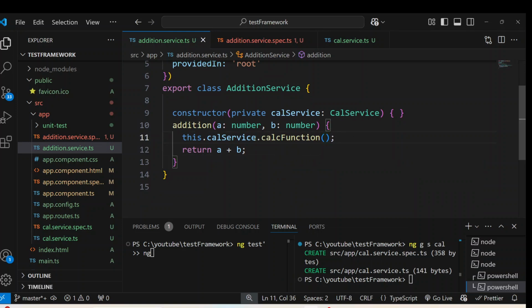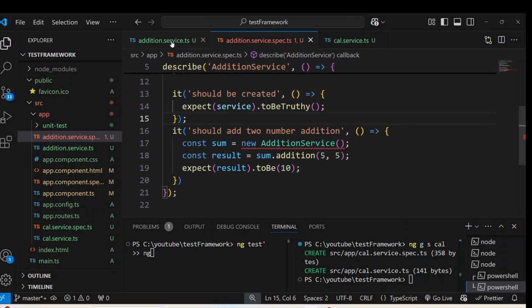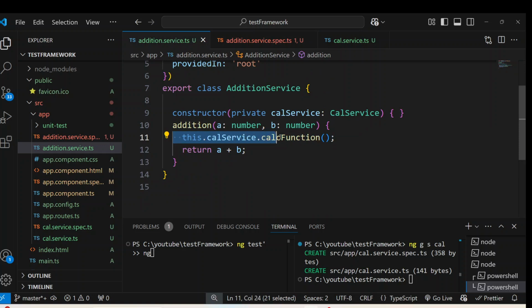now in this one, what we did is we called another service, like we are sharing that service over here. This one is a call service. We created another service, and we are using this function in the previous service file.